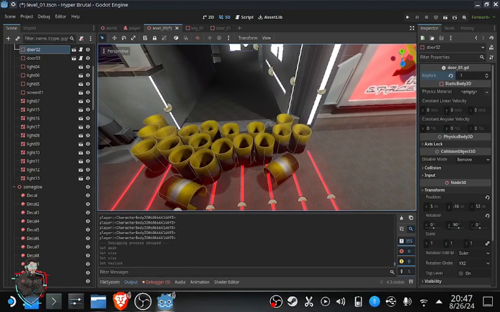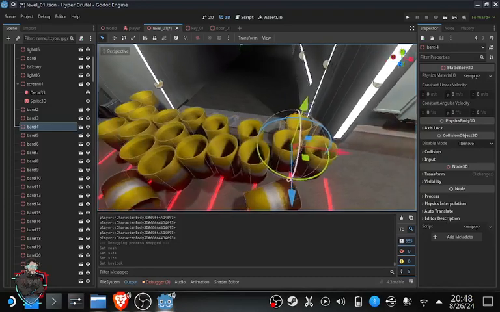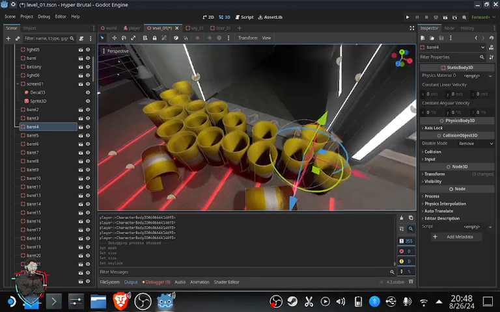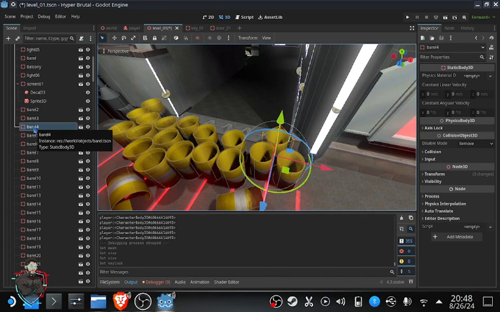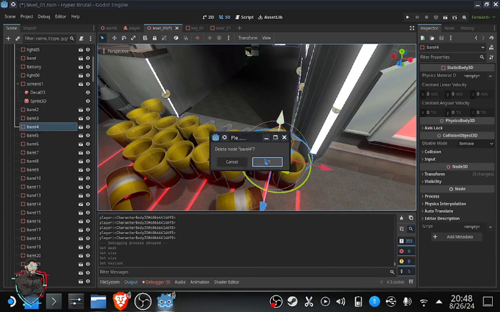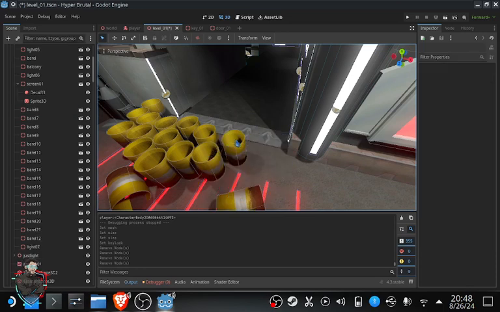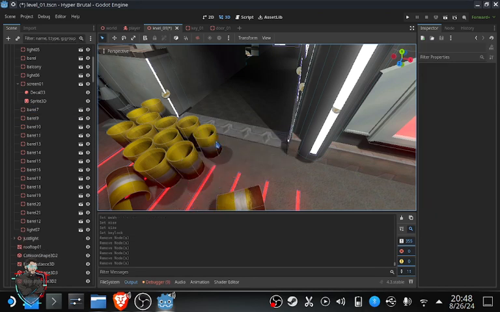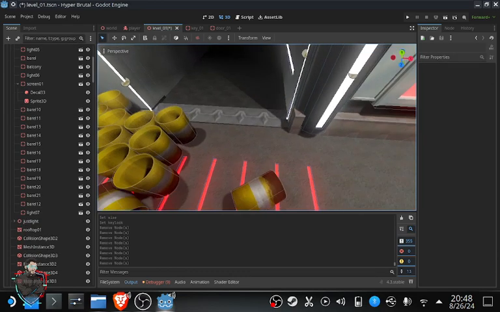I should probably replace a bunch of these with some crates. So, let's all right.